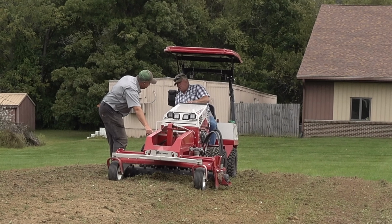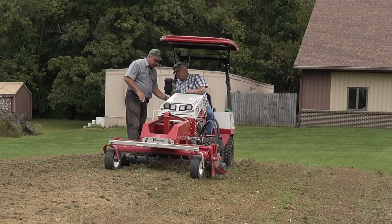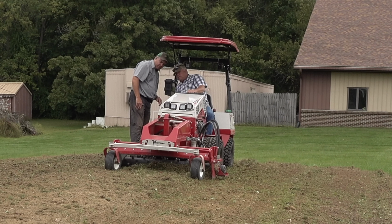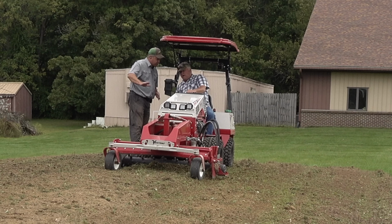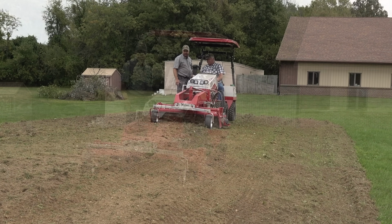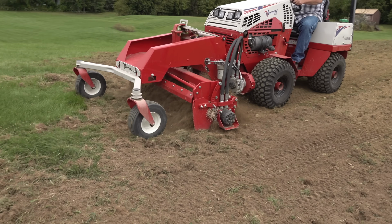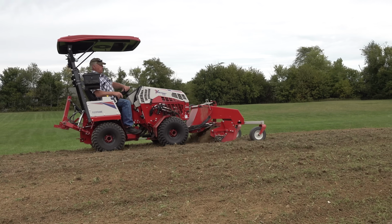This is your depth gauge. I don't know what those marks mean, but they're just relative. Leave this in float. That's your depth gauge, and probably somewhere in there is about level, about even. But you'll experiment. As it gets more packed down, you'll get better at it. Yeah, that's working more.